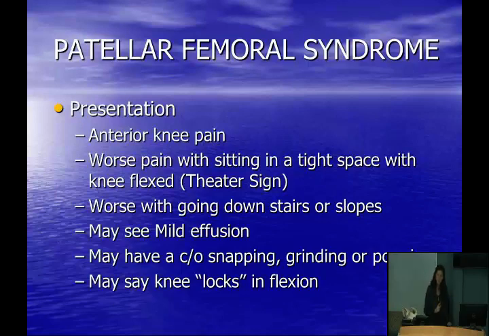Now try to do that with a pair of wet socks. You're going to stutter. I say it's the same thing as the kneecap: we can't glide through the groove really nicely if you have a layer of fluid on the back of the kneecap. It's going to stutter a little bit. So they might complain of just increased grinding. My knee is more noisy. People are complaining about my knee. It makes snapping and popping when they're walking next to me in the stairway.